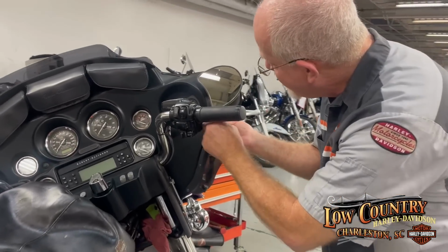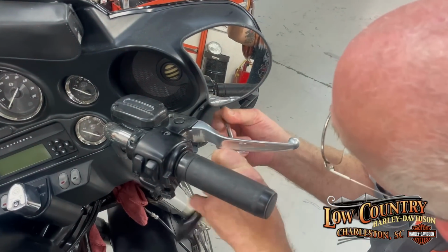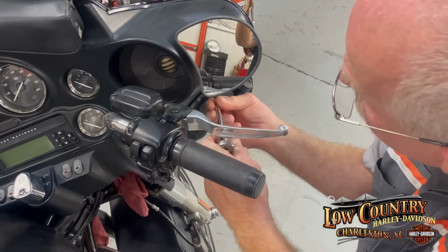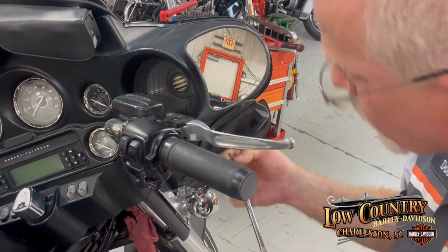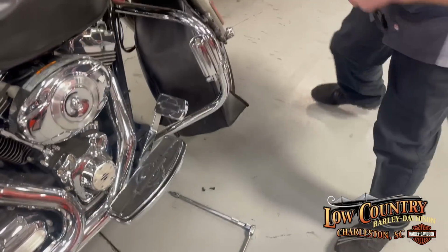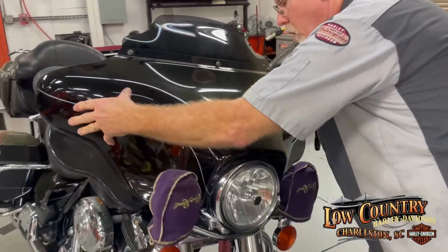Now I've got the upper T27. Now I like using quarter drive because it gives me more clearance around the levers versus a 3/8 drive, which is, of course, larger. But whatever you have at home, we're dealing with Torx. I'm gonna put this one right next to this. And I'm gonna come over to the fairing and I'm gonna straighten it out to help me work on it.